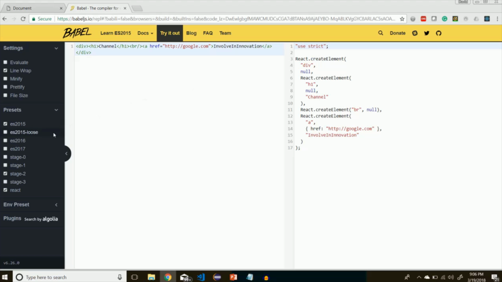So we need not write this complex and clumsy React.createElement. Rather, we can go ahead with JSX, which looks exactly similar to the HTML code which UI developers are already familiar with. And JSX is a JavaScript extension that provides syntactic sugar for function calls and object construction, particularly for React.createElement. It may look like a template engine or HTML, but it is not. JSX produces React elements while allowing you to harness the full power of JavaScript.